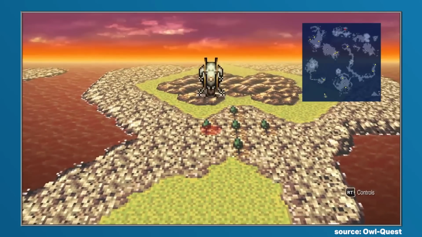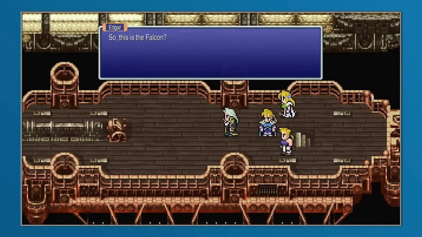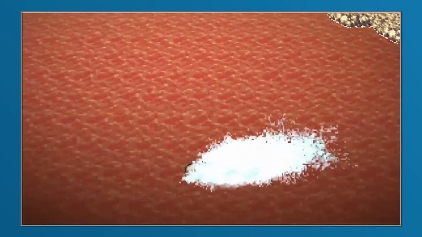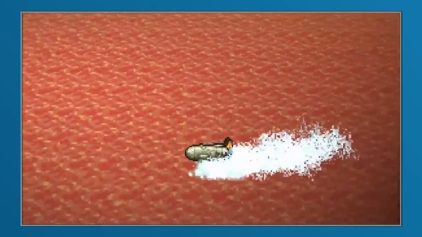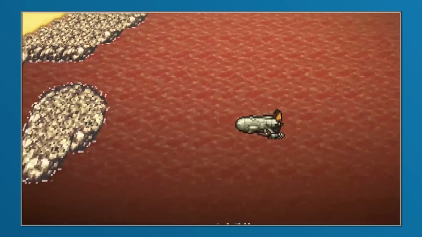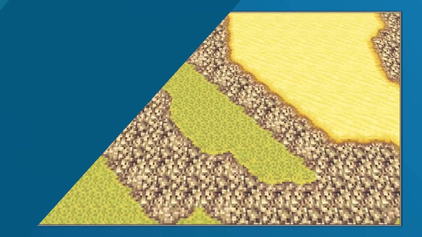Aside from that, both the Blackjack and the Falcon had an intriguing design deviation from previous games, as they were no longer airships in their traditional sense. The designers instead based their designs on blimps, which within our reality are closer to what we would call airships, with each airship in the game even including a gondola.